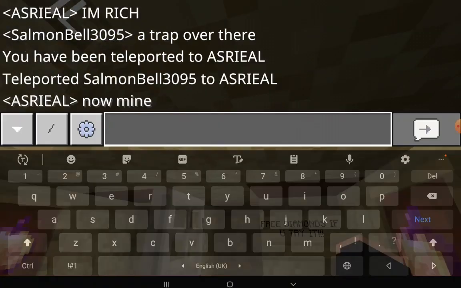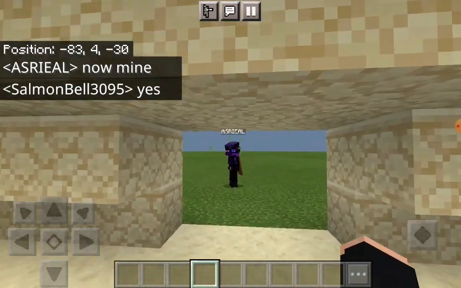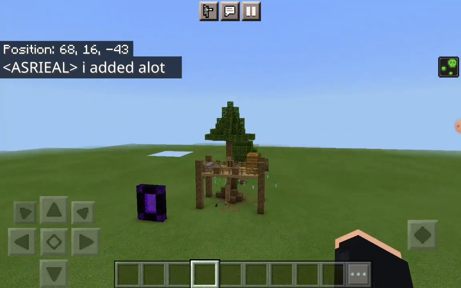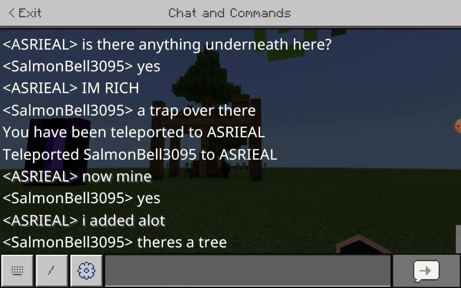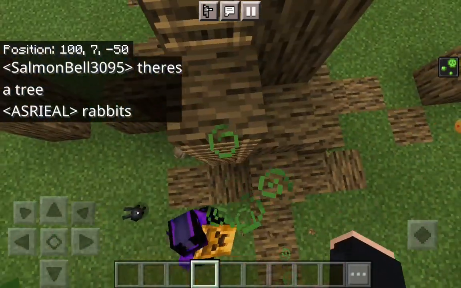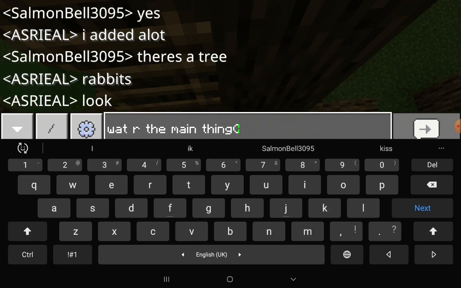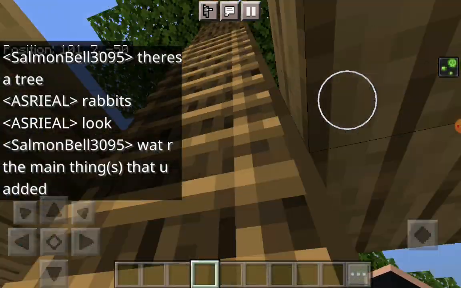So, yes. And after that, we're going to do a survival series. Like more infinite worlds like things. Asrieal says I added a lot. Salmonbell 3. Asrieal says rabbits. What are the main things that you added? Salmonbell.